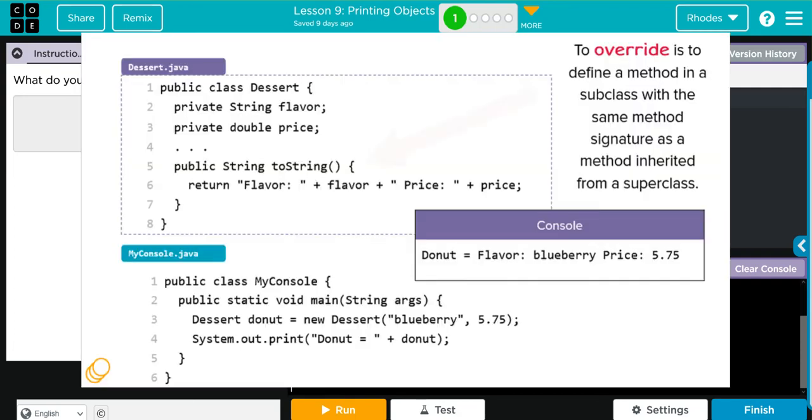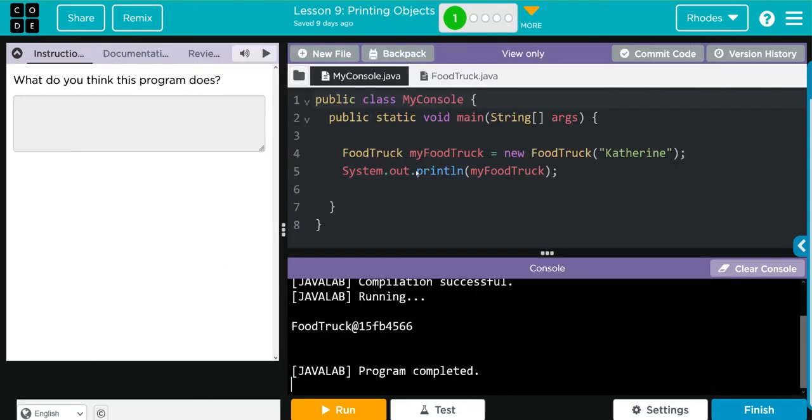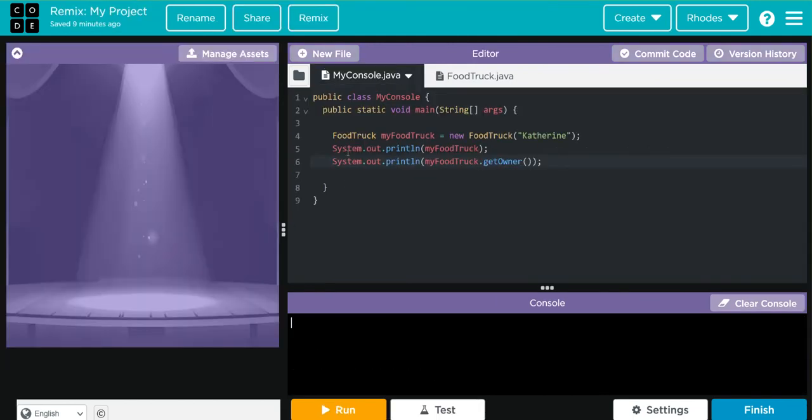Really what we're going to do is override a method we inherited from Object, toString, to print off the value that we want. Kids, just to demonstrate that everything is still stored there if we call it correctly, if we look over here, all I did was add one extra line of code. All that is doing is printing off the myFoodTruck.getOwner method, which is where Catherine is stored.